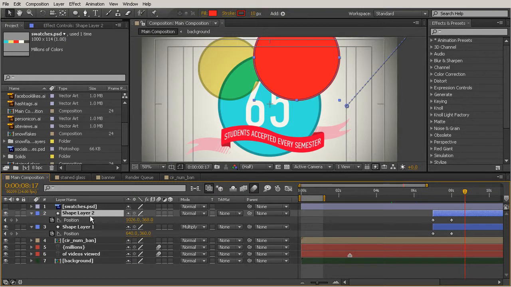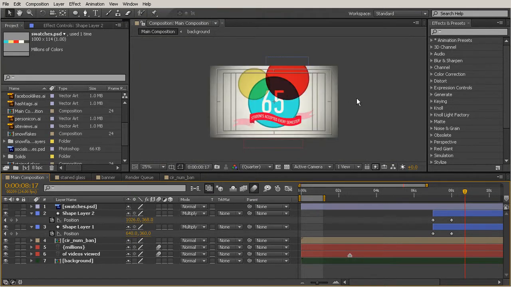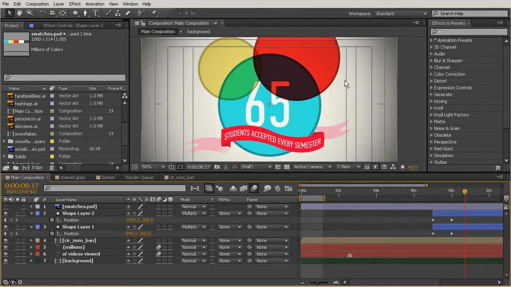But let's say I didn't know that I wanted to use multiply. A quick way for me to simply cycle through all those different blending modes that you saw is to hold shift and hit the plus key. So you notice that as I'm changing that plus key, it is giving me all these different blending modes. So I've moved down there so that I can read multiply, and that's the one that I'm going to be using.